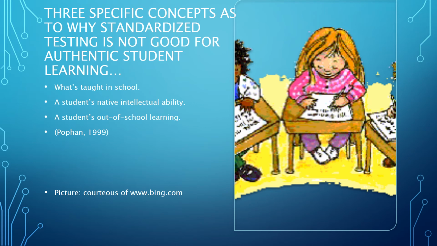A student's native intellectual ability: if they're an ESL student, sometimes they don't have a frame of reference. And a student's out of school learning. Sometimes on these tests they might talk about skiing. Some students have never been skiing and have no frame of reference about skiing. So they're not equal. Testing is not equal.